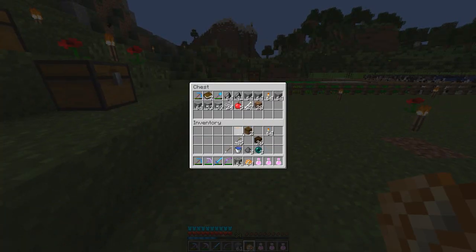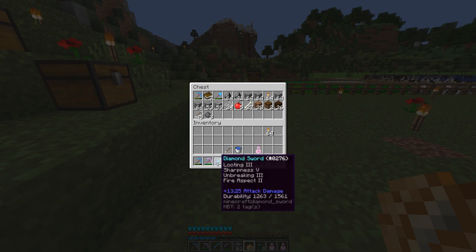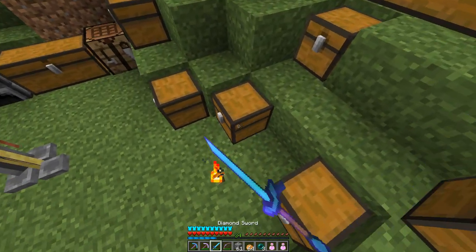Got our apples, our bones, that, the podzol, the dark oak planks. Do we need torches for anything? Maybe. Got our arrows in there, got our water bucket, even though we can't use a water bucket in the nether. And I believe that's gonna do it for everything that we want to bring with us.